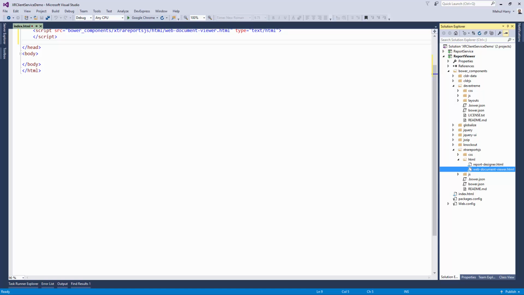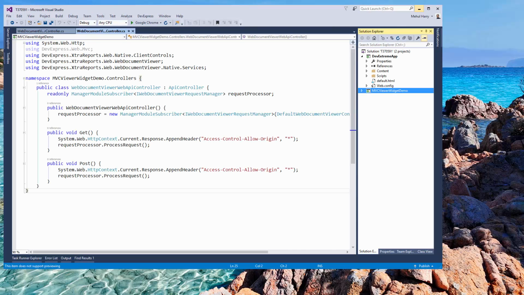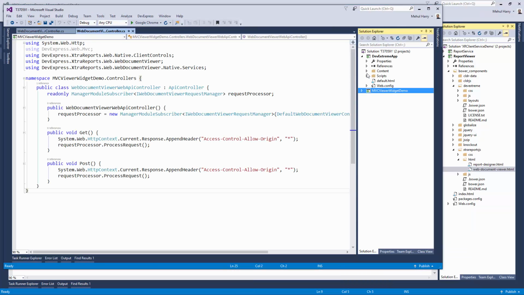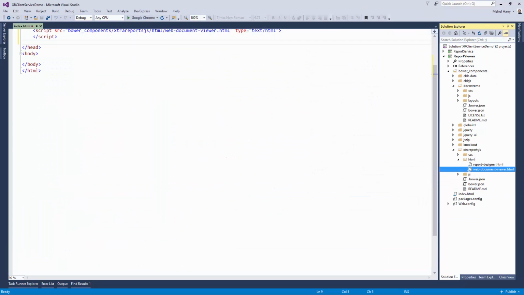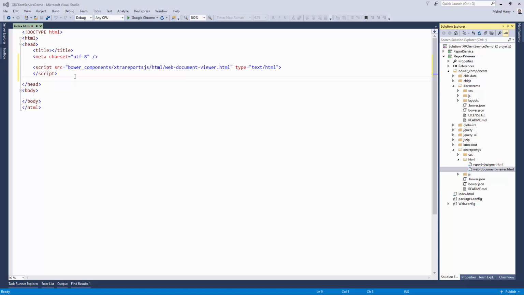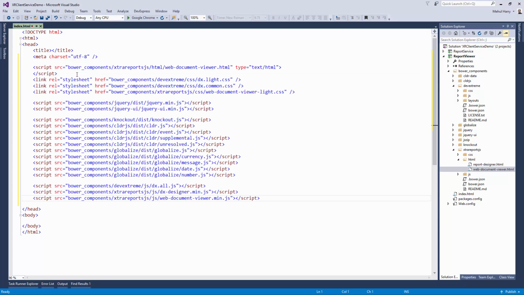But what I want to do is show you that we've done this for you. If you take a look at the DevExtreme app, at this default HTML file, you can see we've got all these links here for you already. So to save some time, I'm going to simply pull a lot of these script files in for us. Let's come in here and simply add those links.